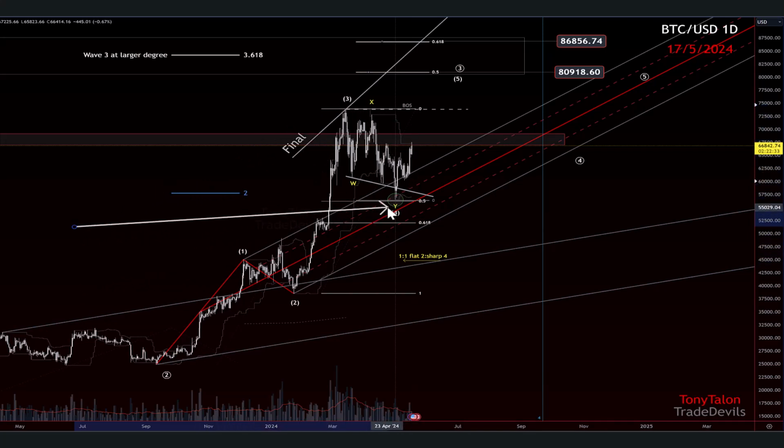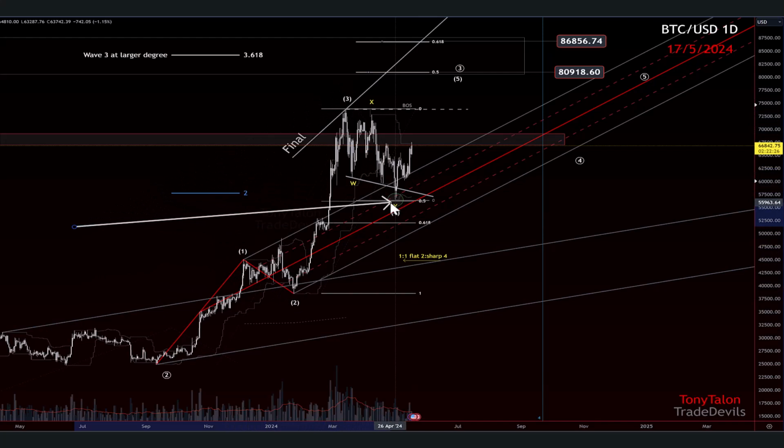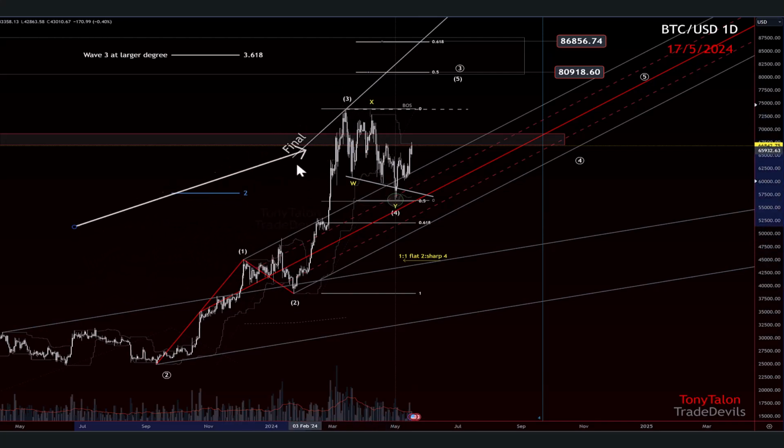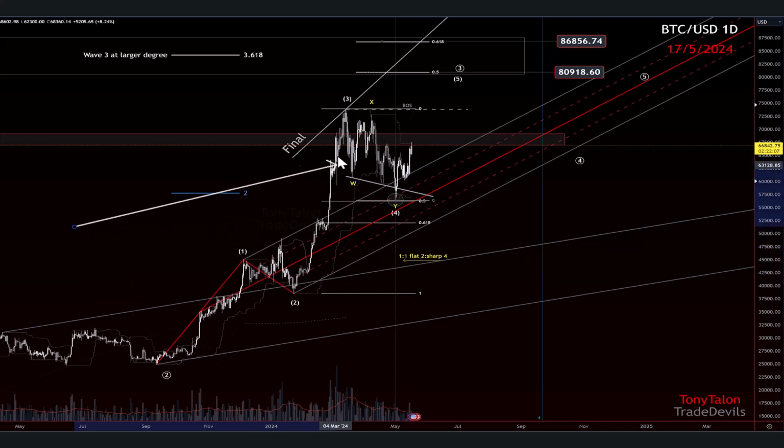So right now, just to go over this real quick, I have the base channel on here. I have it as a 1, flat 2, 3, and then a zigzag family here for the 4. Going off of what we typically look for in a wave 4 of an impulse, we have a bounce off the base channel, which isn't too typical as far as I can remember offhand, where we get this far of a retracement for the wave 4. But because of the flat here, I think we can excuse that for now.